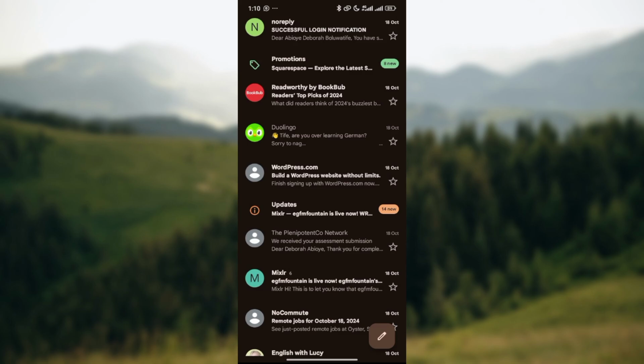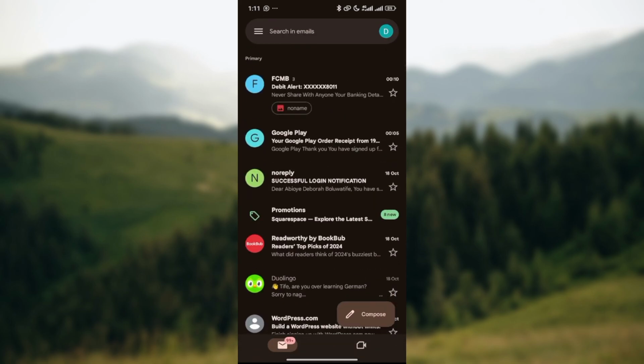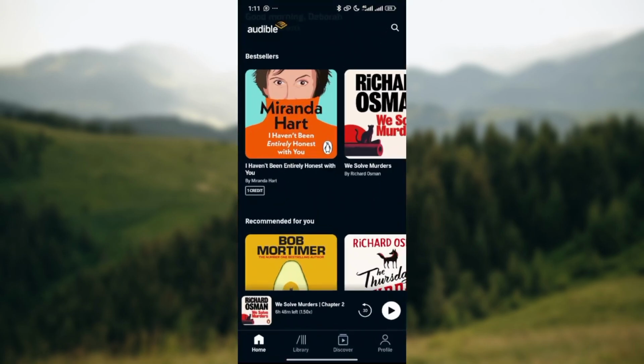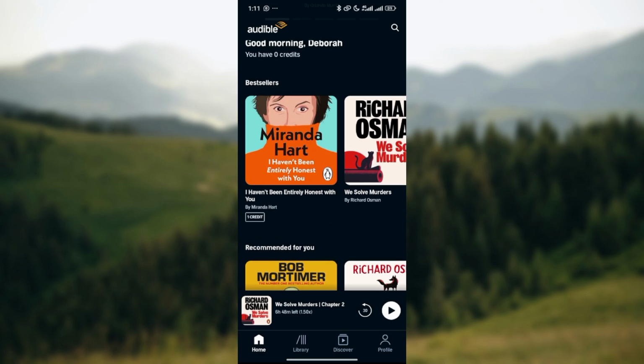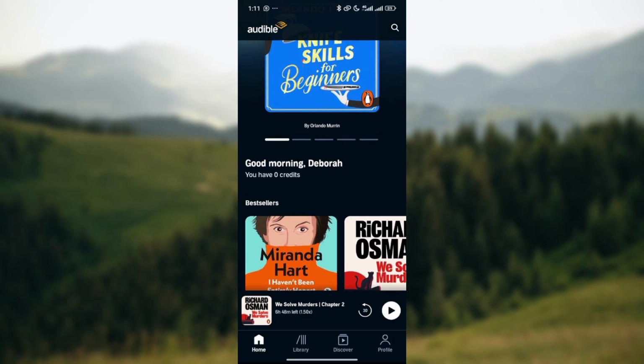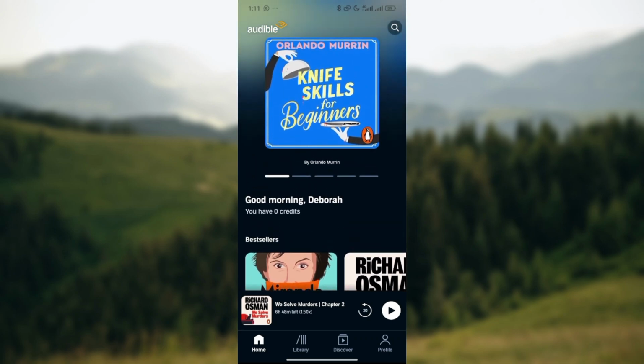It's that simple. So just head over to your Gmail, like I said, check the email containing the gift message, click on it, click redeem your gifts, and then you'll be redirected to your Audible account. You'll be asked to create an account if you don't have one, or you'll be asked to log in. Ensure you log in, follow the prompts displayed on the screen, and then the redemption process will be completed and you will have your book to yourself.